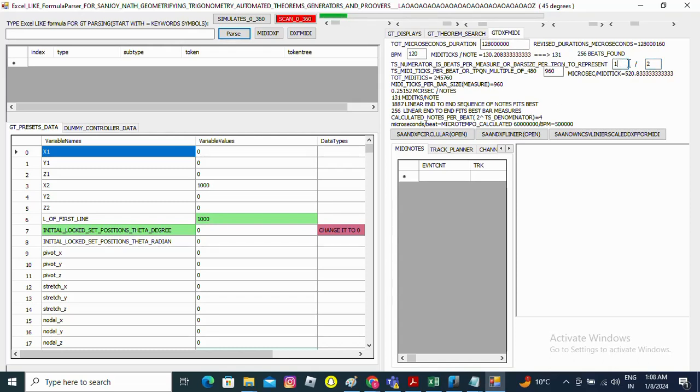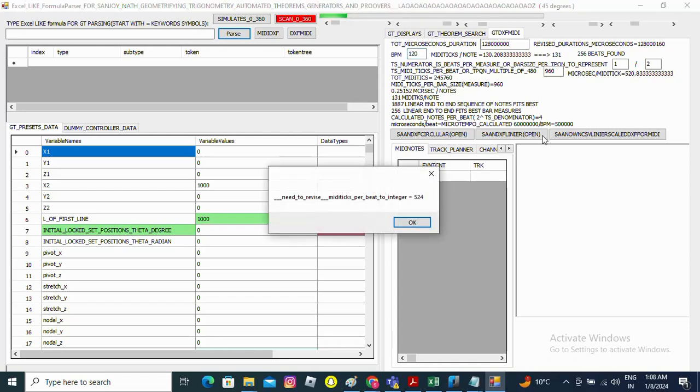In this way, MIDI ticks per note is 130.208, which is calibrated to 131. 256 beats are found. So if it is a 128-second music that I am trying to design, then how many beats per minute should I take?